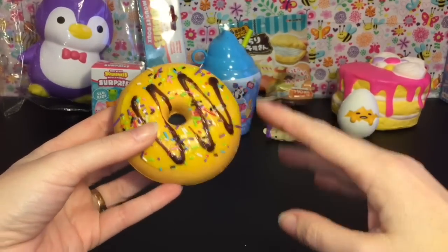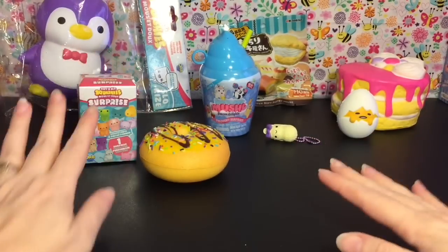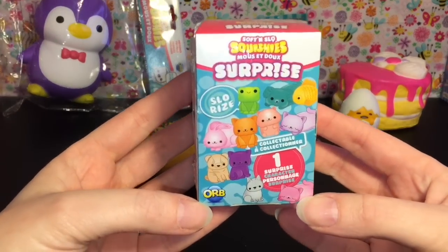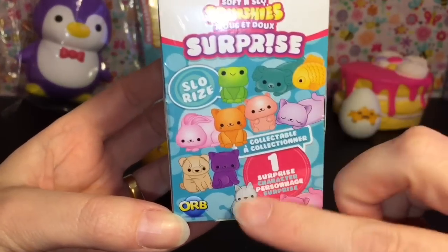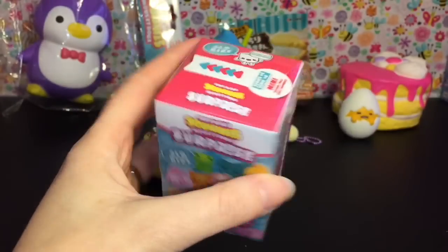One sprinkle fell off, which isn't bad. I'm not sure if these are scented, but they smell kind of like baby powder with a coconut thing going on — it's weird to describe but not very chemical-like, so that's good. Moving on, let's grab our Soft and Slow Squishy Surprise — there are little characters you can get, and I'm still on the hunt for the frog or the fish.